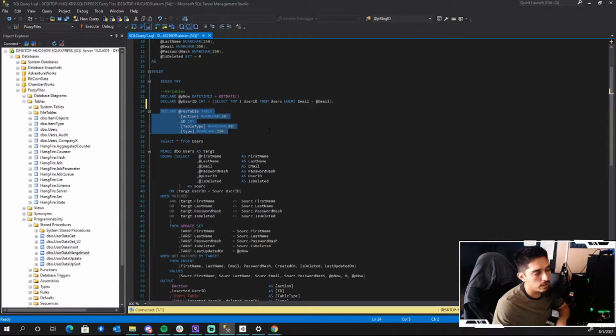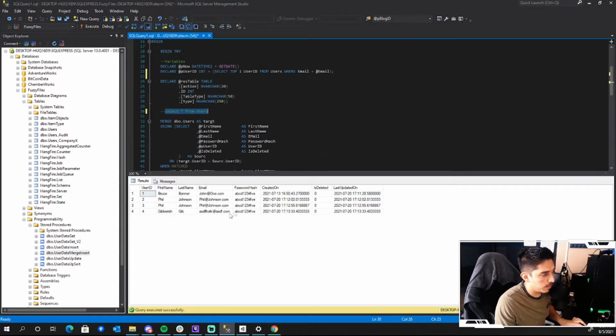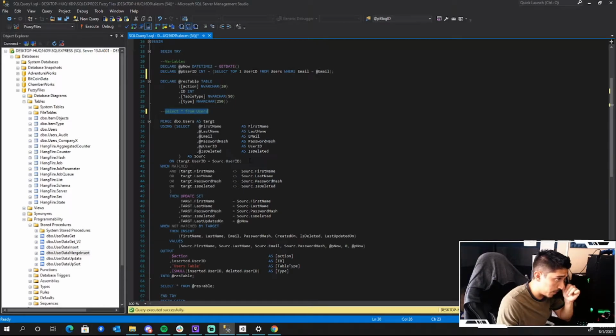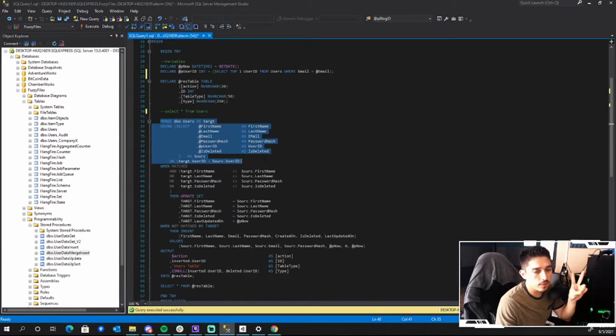The reason I'm using this is so that when the statement is actually executed in the end, we can see an output to see, hey, how does this look? The table declaration ends up being assigned at the end, but we can ignore that for the moment. This statement we can ignore, but actually we can take a look at it. This is just the users that we have inside the database right now. That's just so we have something to compare against. But the very first part of the merge statement is right up here. So for a merge statement to work, you're actually combining two separate tables together.